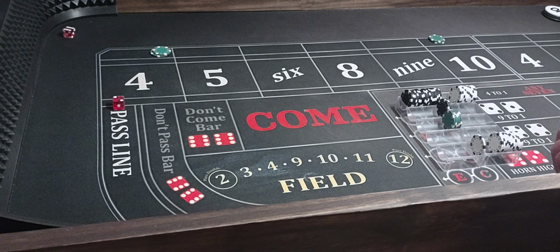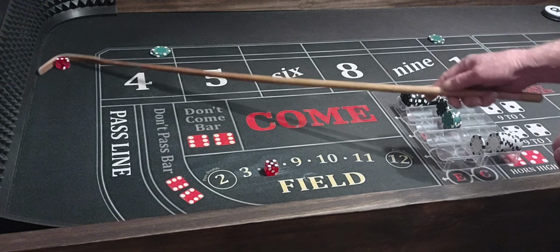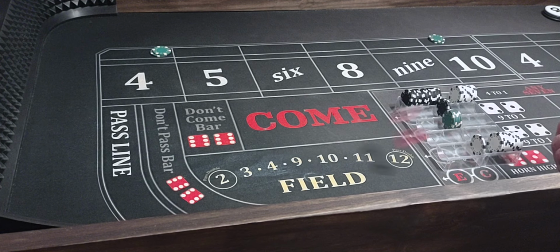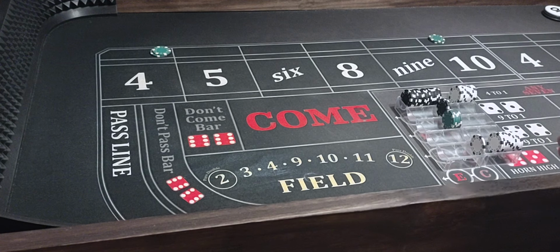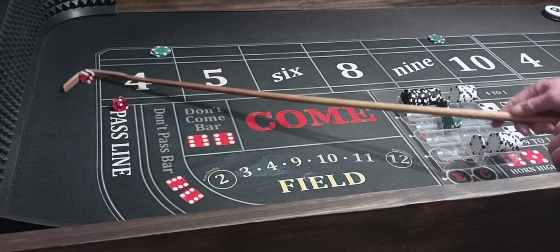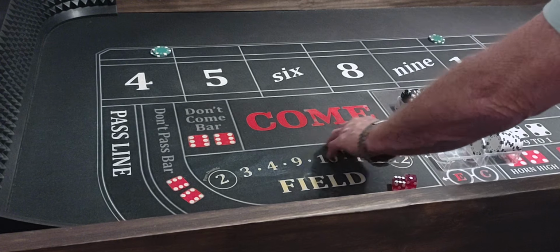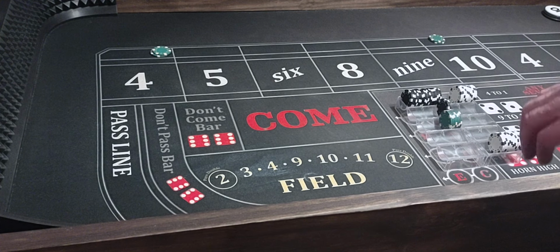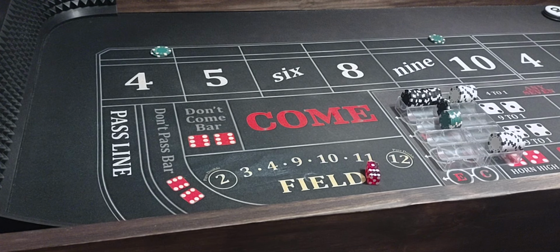Here we go. 6, 2, 8. 5, 3, 8. 8. 6, 5, yo 11. Yo, yo, yo. 6, 1, we all done. That's a $50 winner. Another 7. 6, 1, 7. That's another $50 winner.